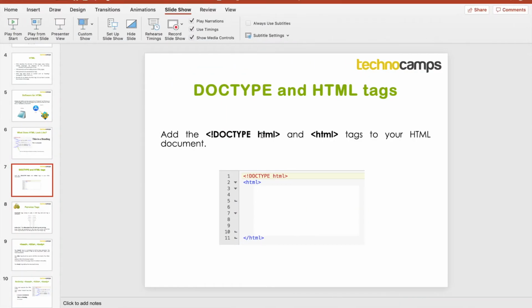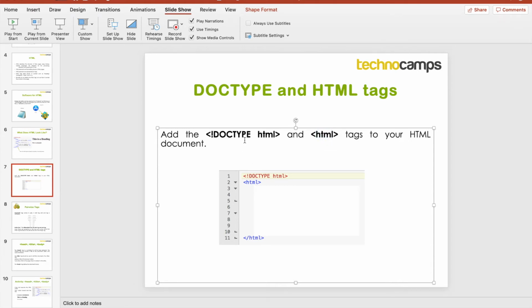Now it's important to note that the doctype here is all in uppercase, and in front of it is this exclamation mark. So you want to make sure that it looks exactly the same there, with all uppercase letters. Another thing that is important to note is that each HTML element or tag begins with a less than symbol and ends with a more than symbol, as you can see with these two tags here.